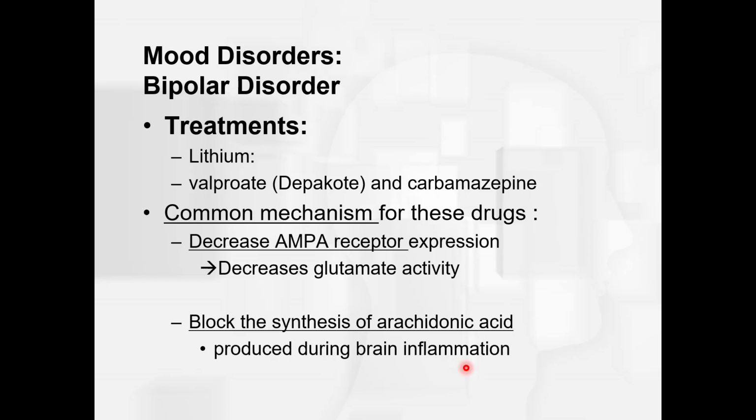So again, coming back to the idea that in some of these disorders, the brain seems to have this inflammatory response, and that perhaps if we can dampen that inflammatory response, we can get rid of the symptoms associated with the disorder. Now again, I said we weren't going to have the time to talk about other drugs, but antipsychotics are sometimes used to treat bipolar disorder, and antidepressants help stabilize the mood swings. So there are a lot of different drugs that are used to treat bipolar disorder.